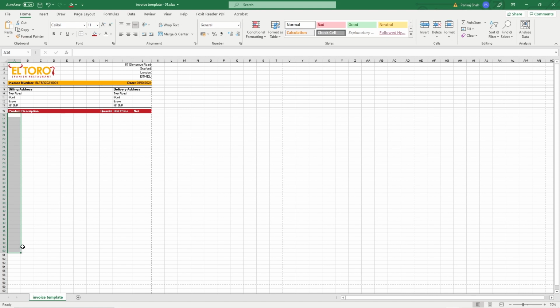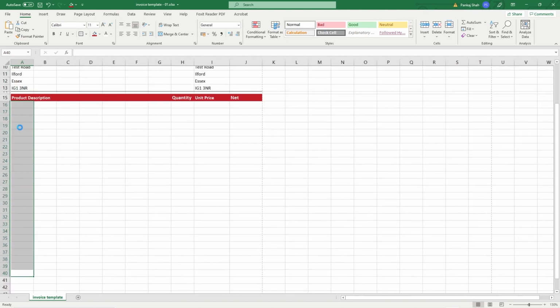Whether you'll need that many or not is optional, but I'm going to leave a little bit of space towards the bottom. I was going to go up to row 45 because we want to do some calculations down here, and then maybe put something about billing information, where to send the invoice to, the payment terms, and some notes. So in fact, let's go to row 40. I think this should be enough. This would be quite a few rows to work with.